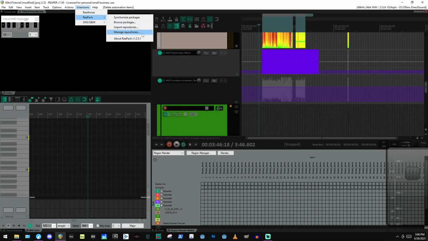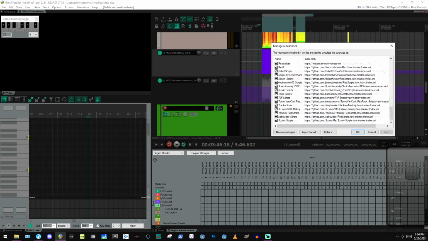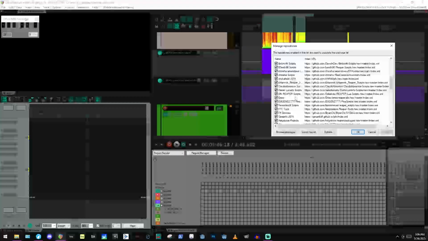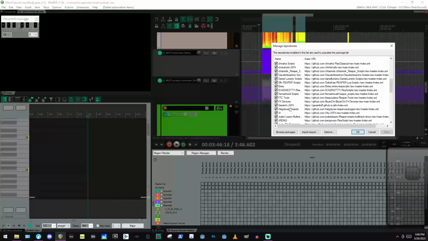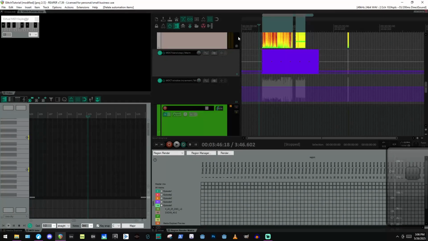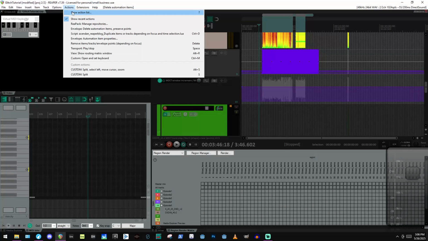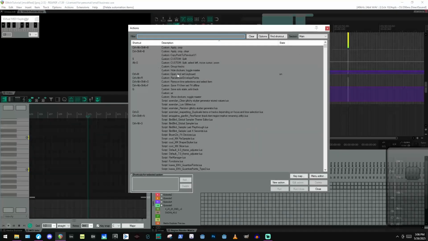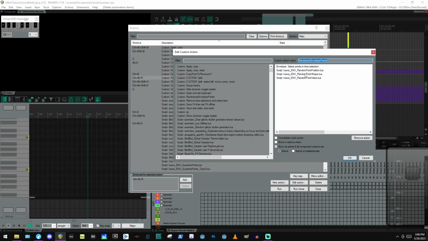Where was it? I saw it there. Kawa's scripts. Probably from there. Kawa envelope randomize: random point position, random point shape, random point value.